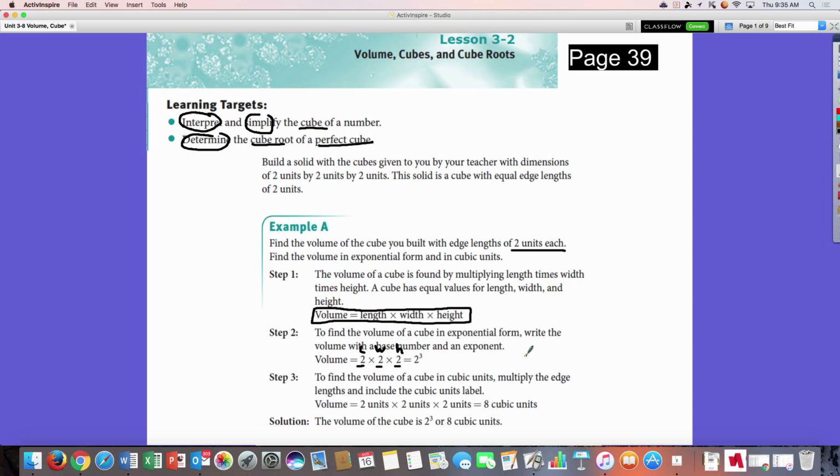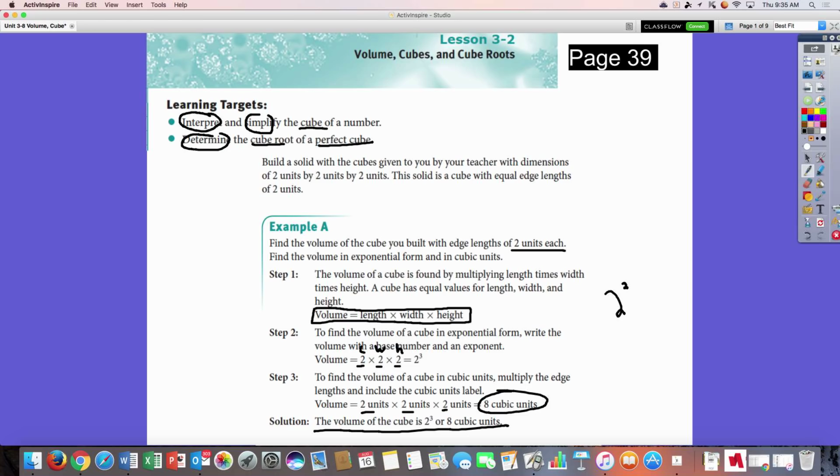But if we combine that, we could say 2 to the third power, or 2 cubed. Remember, when you had a 2 with a 2 next to it, that means 2 squared. And this is 2 cubed, the little exponent of 3 there. So if I multiply 2 times 2 times 2, the volume of this cube, 2 cubed, is 8 cubic units. And this is basically solving for that. 2 times 2 times 2. 2 times 2 is 4, times 2 equals 8. All right, let's keep on moving. I knew you'd get that part.